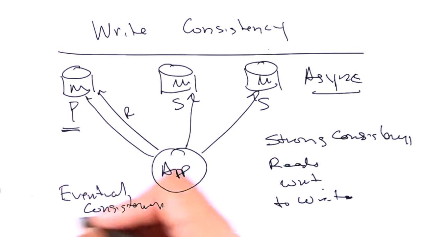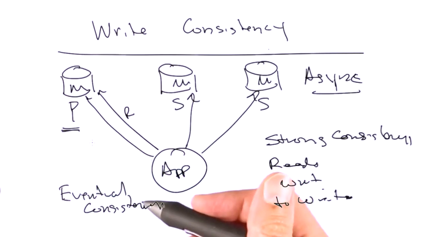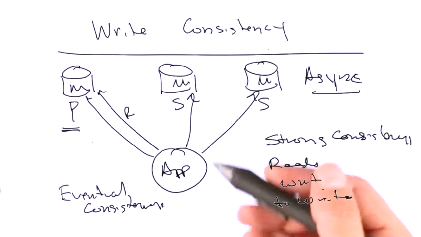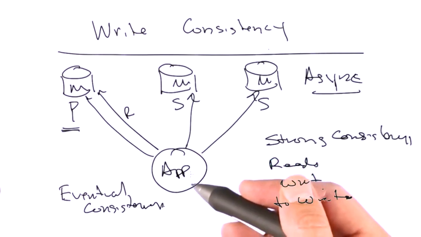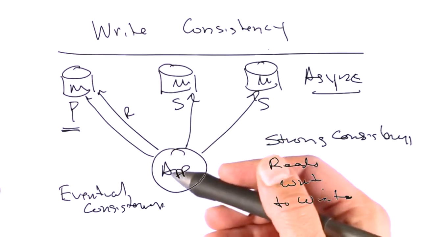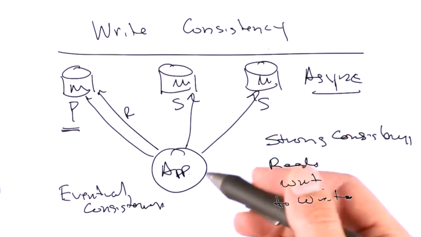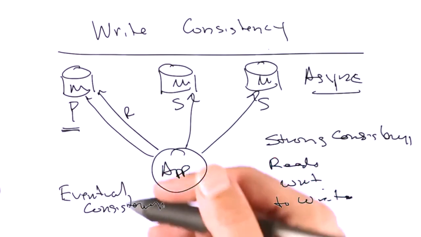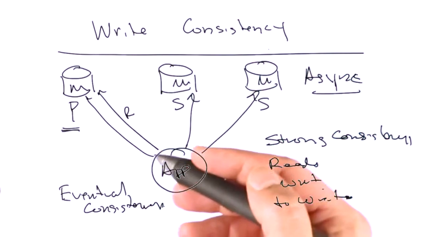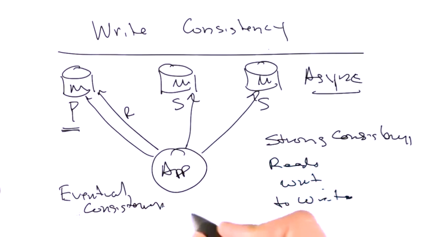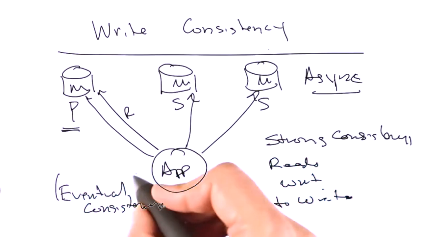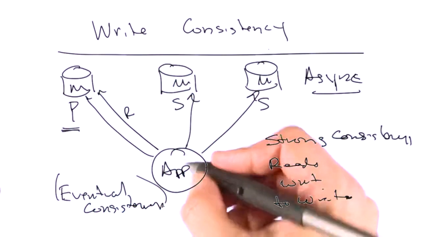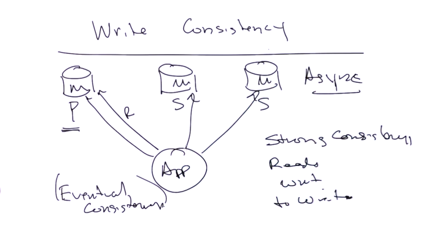The problem with eventual consistency is it's pretty hard to reason about. Most application servers these days are stateless, so it's a little disconcerting to write session information or other information into the database and then read it back out and get a different value, and then have to reconcile what that means. So MongoDB does not offer eventual consistency in its default configuration where you read and write to the primaries. If you want a form of eventual consistency, you can read from the secondaries, which will give you eventual consistency.